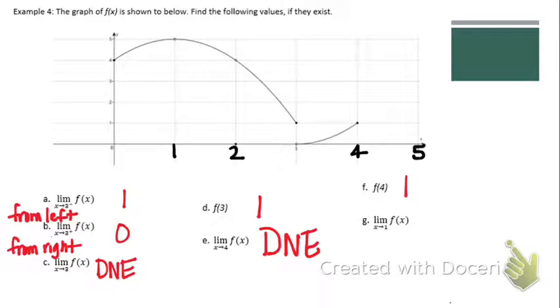All right, what about the limit as x approaches 1? Do we have a discontinuity here? What kind of discontinuity do we have? Removable. Remember, removable is the only one that has a limit, though. So when you draw your wall, see how the left and right side are coming together at the same spot? We have a limit. So the limit would be what? What is that Y value? 5.